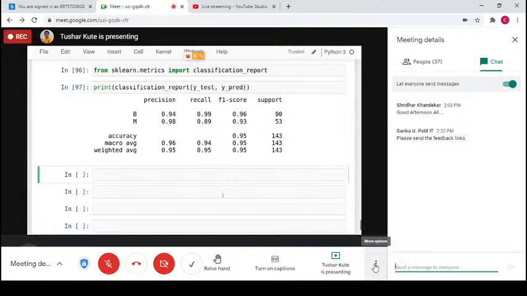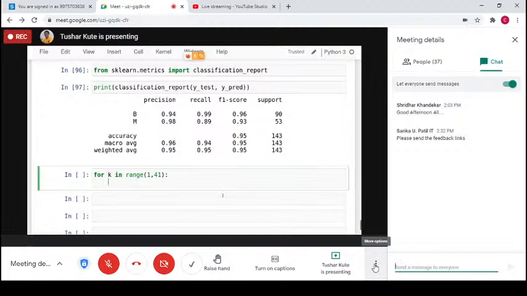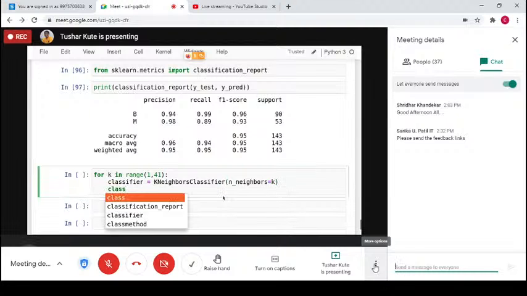I'll write a simple loop where we will start the value of K from 1 and stop at some number like 40 to 50. Let's say 40. For K in range, using the for loop, start from 1 till 40. Let's build the classifier with neighbors equal to K. Then fit the data.